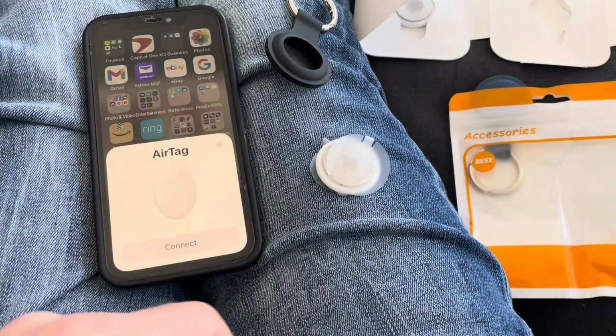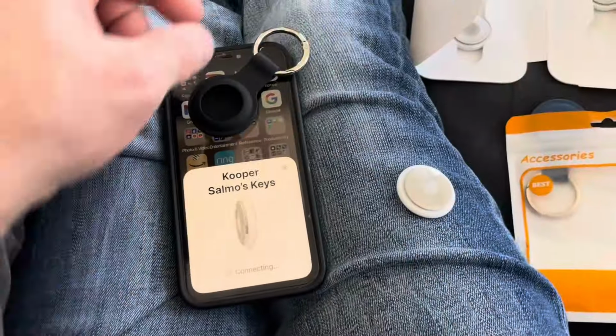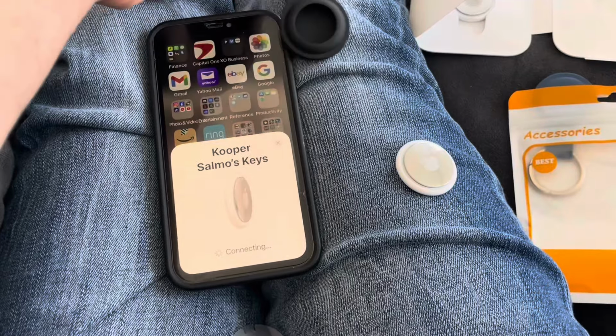For watching how to set up your Apple AirTags. The first thing you're going to do is turn your Bluetooth on. When your Bluetooth is on, this will automatically pop up. That's how easy this is.